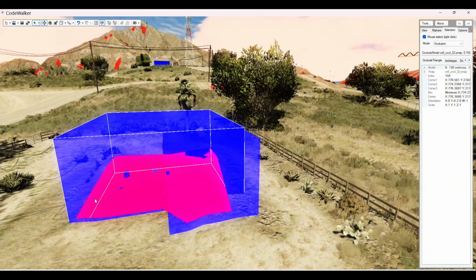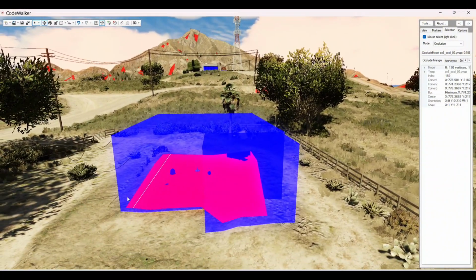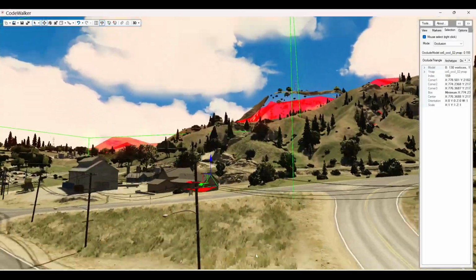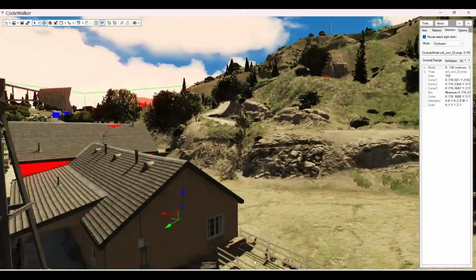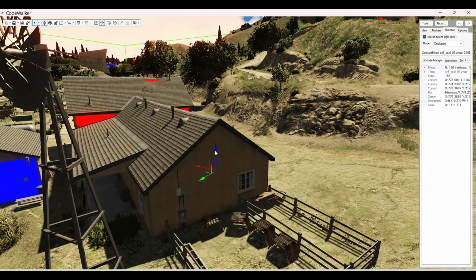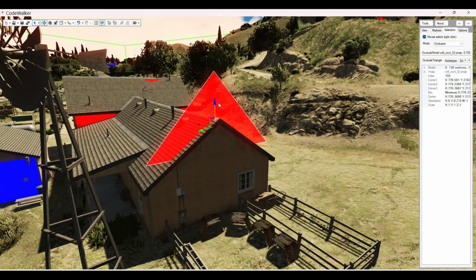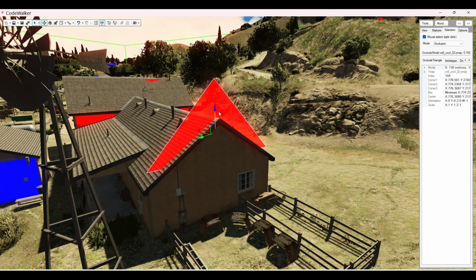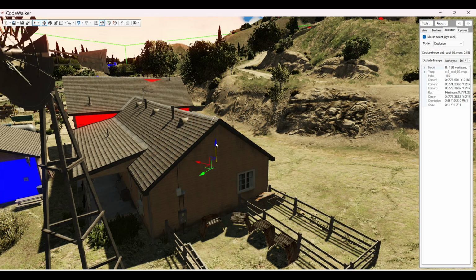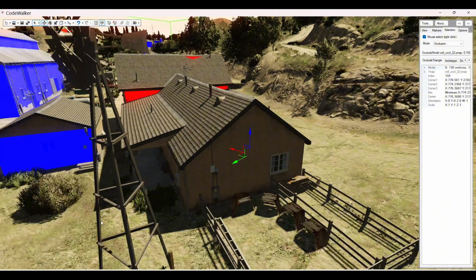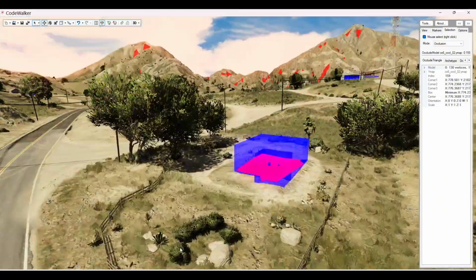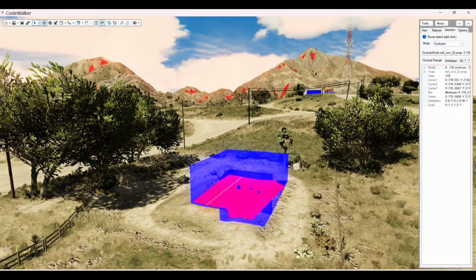So you have boxes, which is what these are right here, but sometimes it could be a triangle as well, so you're going to want to get rid of both. If you see any boxes or triangles in the building that you're creating, get rid of them.